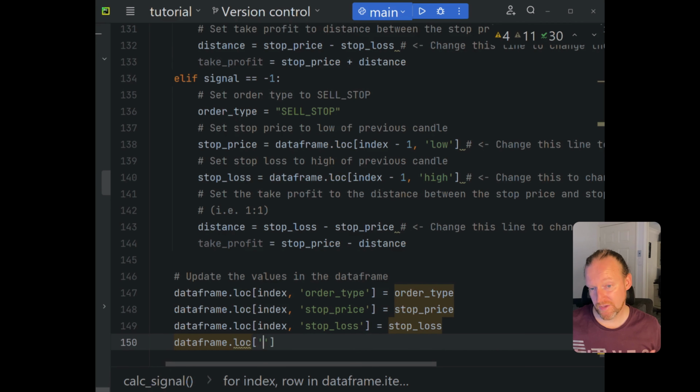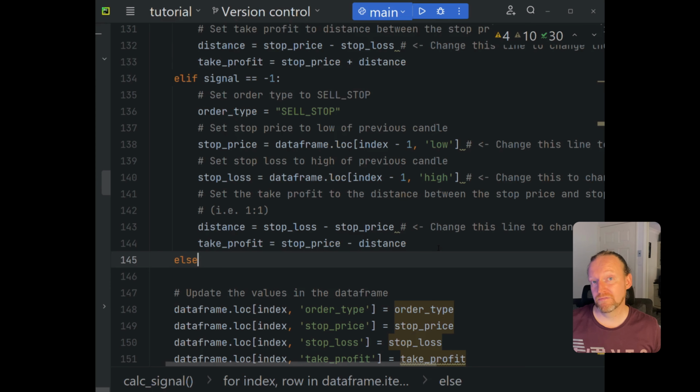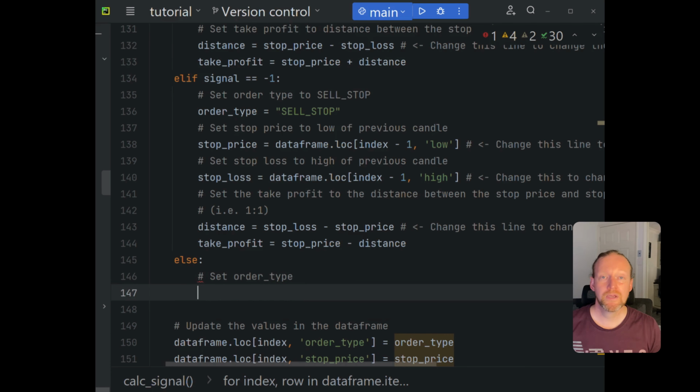You can see here that PyCharm is now notifying me that there could be scenarios where we don't get an order type, stop price, stop loss, or take profit value assigned. That's because we've only taken care of when the signal is equal to 1 or -1, but the vast majority of the time it's going to be equal to 0. Now, while technically I could just leave this because we did preset the values at the start of the function, I always think it's good practice to make this as complete as possible just to stop any random errors.